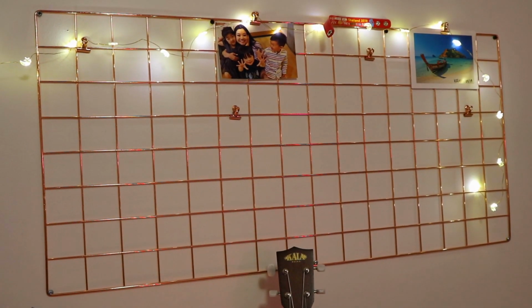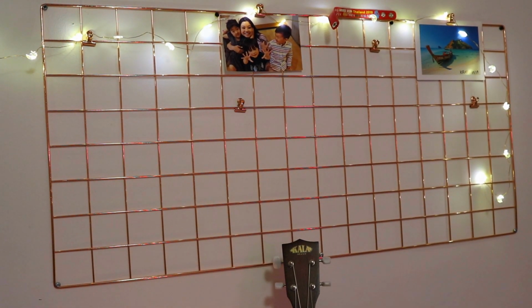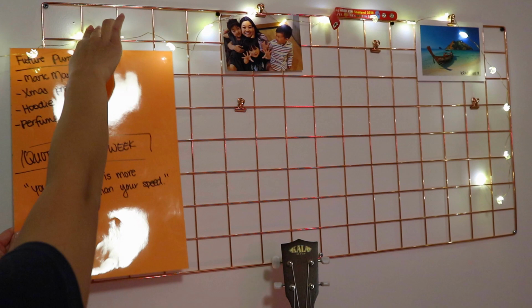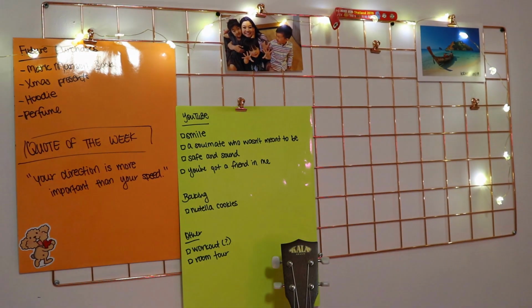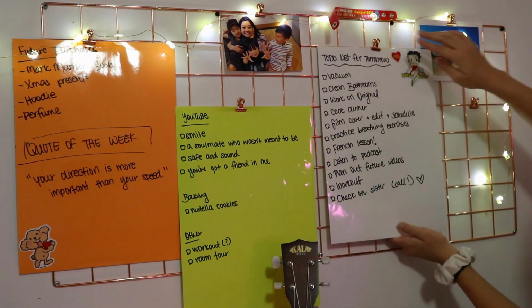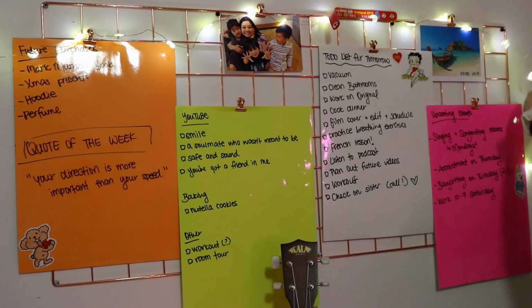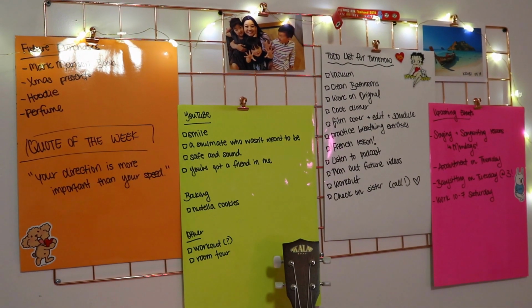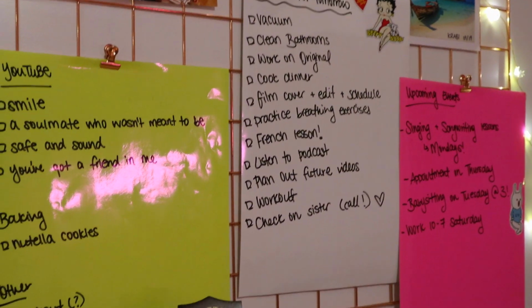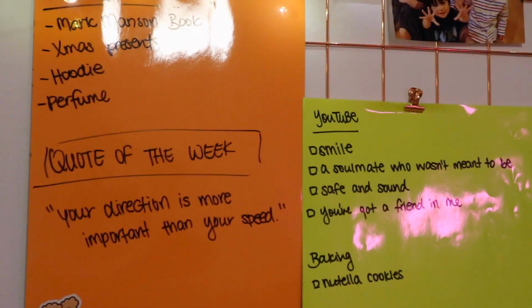And then the good thing about this grid that I got off of Amazon, if I can find the link, I will put it down below, but it comes with these little clips so that I can clip it all on. By the way, the whiteboard paper things are from Daiso in Richmond. If you live in Vancouver, that's where you can get them, which is great. It's like $2 a piece. I love these because they don't get stained all black or anything, so it's really good quality, and it's actually a sticker, so if you want to use it for that, that would be cool too.